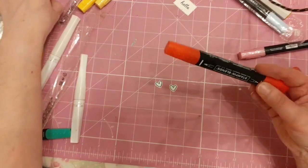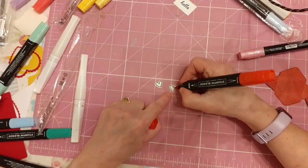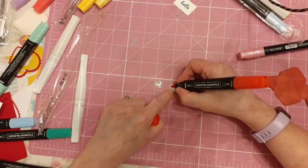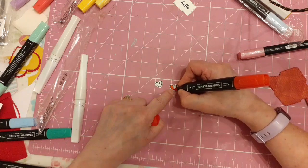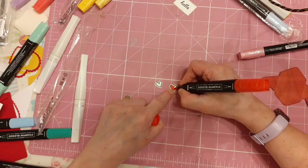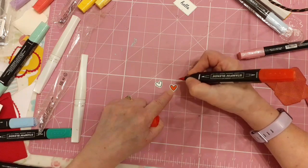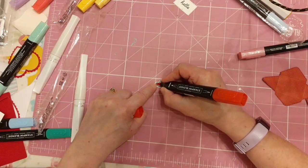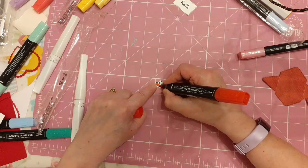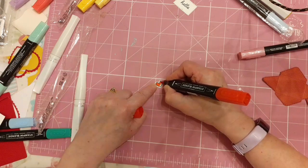Now I'm going to make sure I've got the darker one. Yeah, Poppy Parade Dark. And I'm going to colour in my heart. Being careful not to go too close to the edge. It will bleed because it's alcohol. So even if you don't go right to the top, it will start to bleed into those edges.